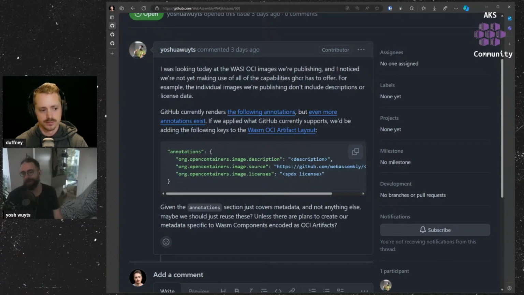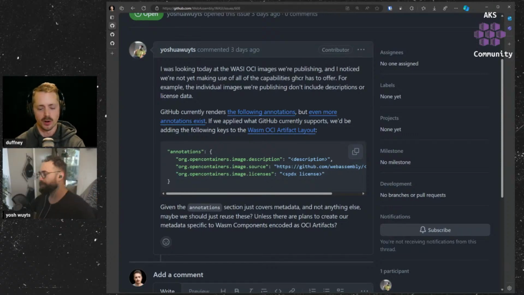Obviously we might want to go further and improve on everything we've learned from containers and make it even better. But a first milestone is parity, and this could be part of it. Like add a description, add a license. Because I think it's a good mental model to borrow, since it's going to be relatively the same.